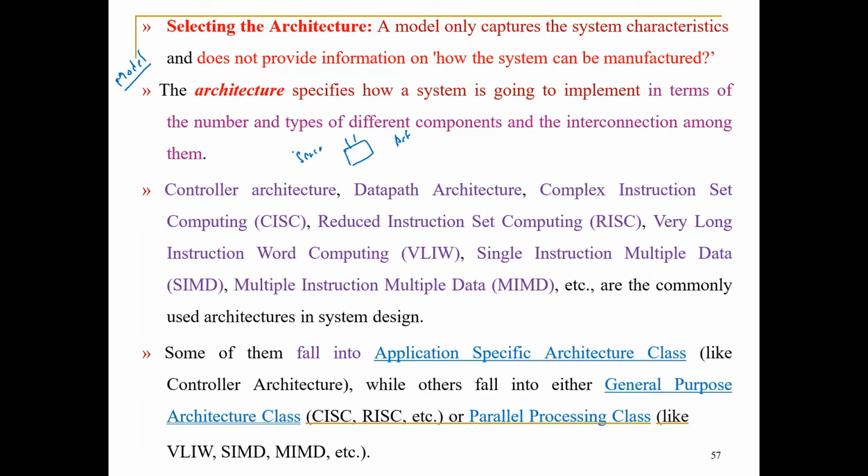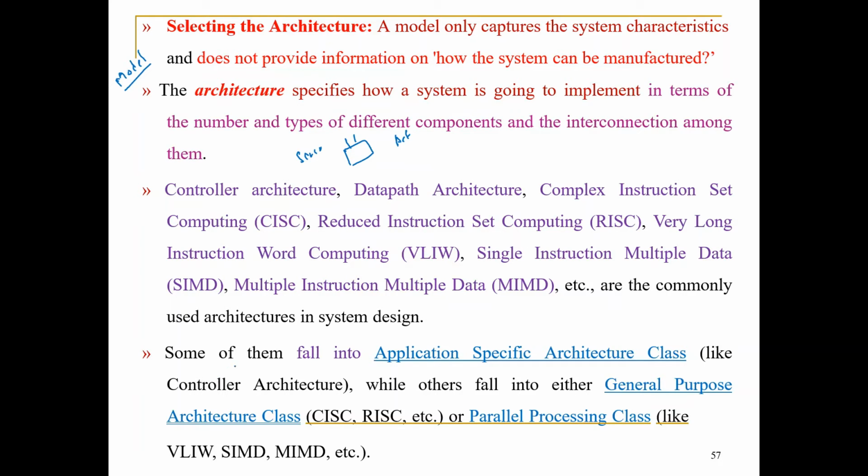So if you're asking me, sir, which one I'm going to take, you can take things as per your requirements. But before taking the architectures, you should make sure what your requirement is, how you are going to implement it, and how it actually has to function. If that is known to you, and if you know what these particular architectures are, then you can select which architecture suits you the best.